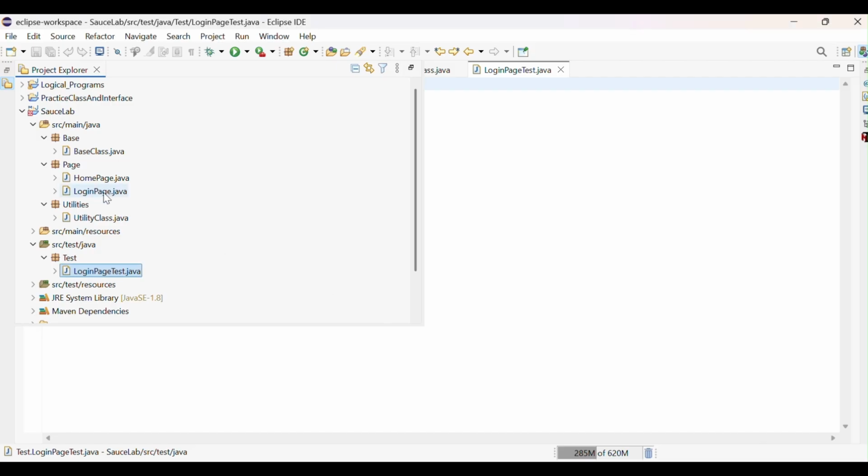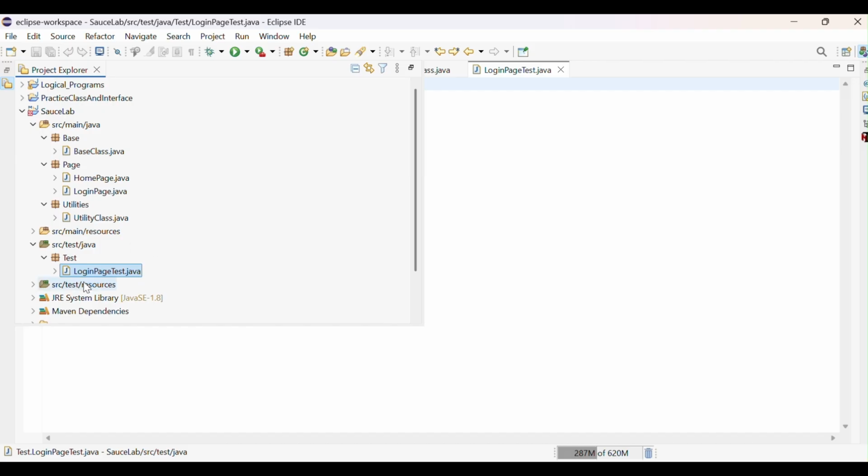And after writing the code here, we'll call these methods from the login page inside the test. When we call it, we'll check what is the actual result and what is the expected result inside the login page test.